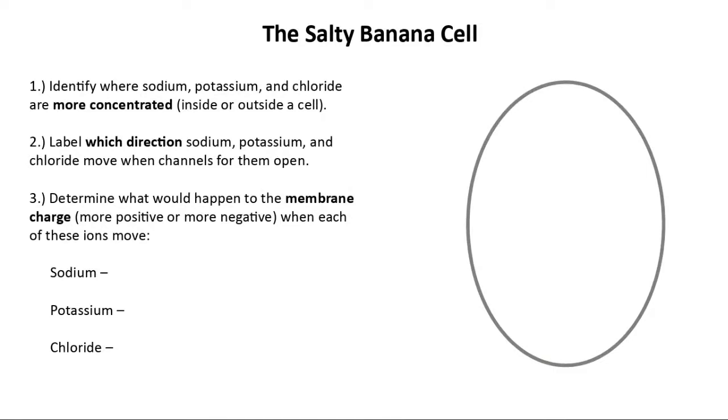As we prepare to talk about the way that neurons use ions to do their excitable stuff, to change the membrane charge, we always have to come back to the fact that our cells are like salty bananas. Now, I have to give kudos to one of my groups. They did a great job turning this into a banana. Here, I'm gonna follow their lead here, and we're gonna turn this cell into a banana. I liked how they even gave it the little black stem at the top. So kudos to my group who turned this cell into a really awesome banana. I was impressed. This banana is a salty banana.